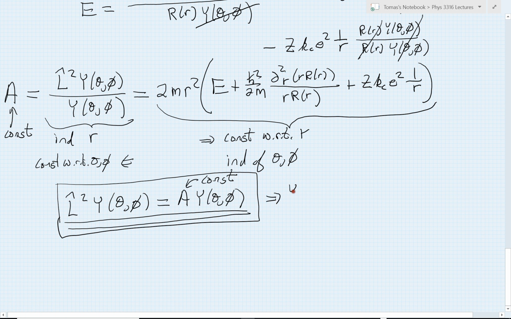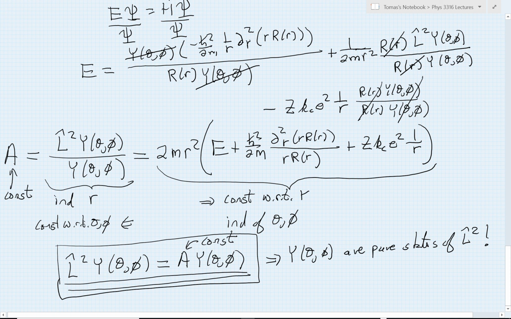This tells me something very special physically about these Y's. These Y of theta, phi are pure states of the angular momentum operator squared. They're pure states of L hat squared. So we're going to be studying now these Y's and asking what are the pure states of the square of the angular momentum operator. And those will help us understand the hydrogen atom. And the other interesting thing is we see now how this all comes about naturally by simply thinking about the physics and symmetries of the problem, that this separation of variables should directly lead us to some functions Y which actually have a physical meaning in terms of this angular momentum. And we will take up the rest of this discussion in the next lecture.